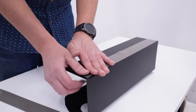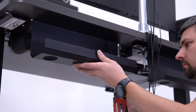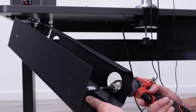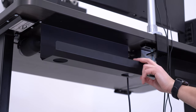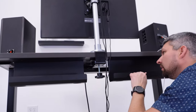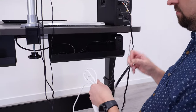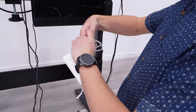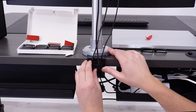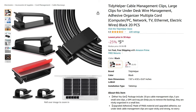To mount these trays on your desk, you have the option to use the provided double-side adhesive or screws. If you choose to drill these onto your desk, you'll need an extension on your drill. Once installed, I actually preferred the adhesive route — when screwed in, the trays had too much play, allowing them to rattle around. They also include 10 cable ties, which will help you bundle up the longer cables as you add them inside the tray. To manage my vertical cables and route the speaker cables through the trays, I added a set of Tidy Helper cable management clips.